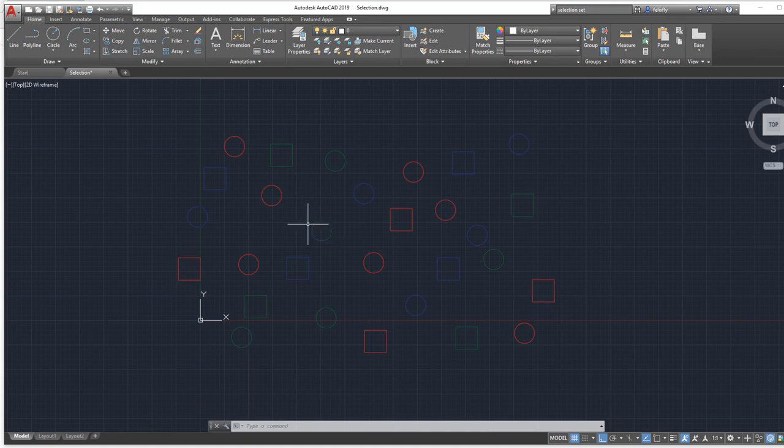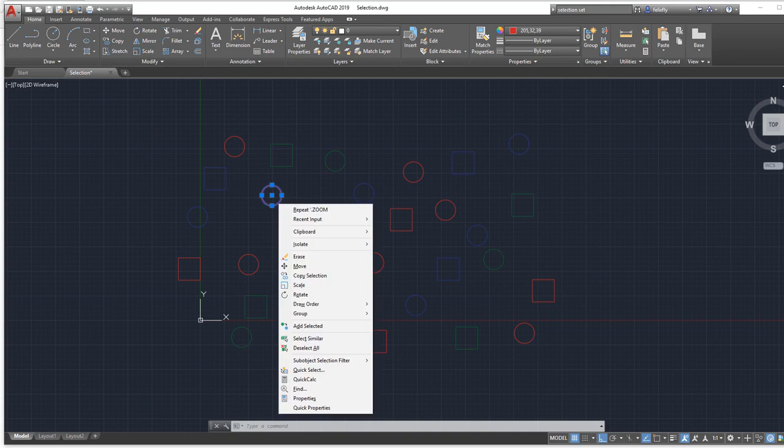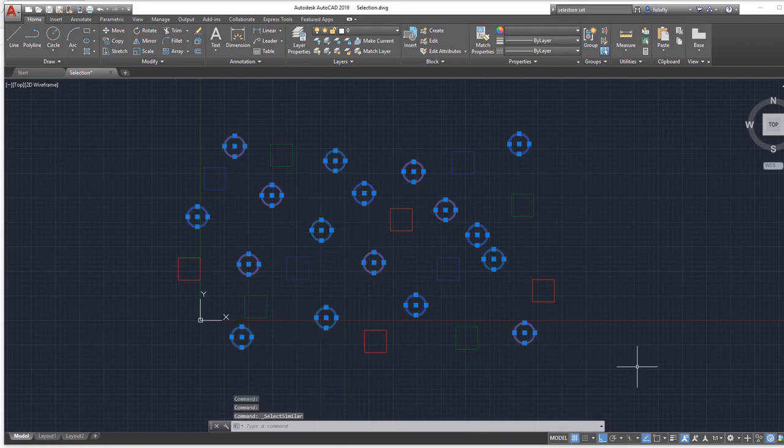One thing which is quite good in AutoCAD, they did take it out for a while. We took this command out for a while, and I think a lot of people complained because a lot of people use it. If you have a lot of objects that are the same, so in this case we have all these circles, and we just want the circles, you can select one, right click, and then here select similar, and that will automatically select objects that are similar to the one you've picked. So select similar, and it selects all the circles.